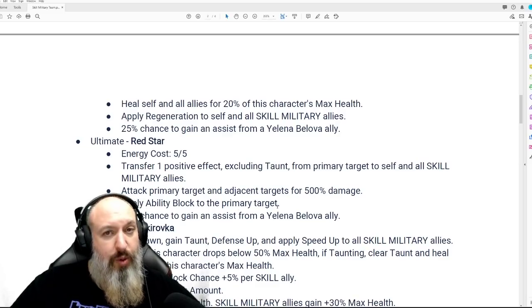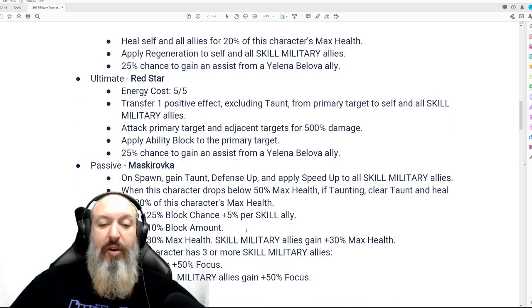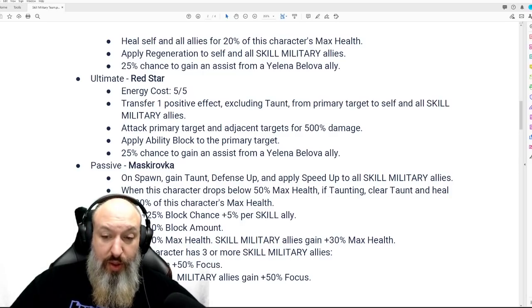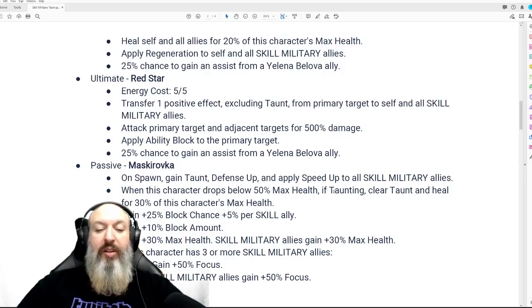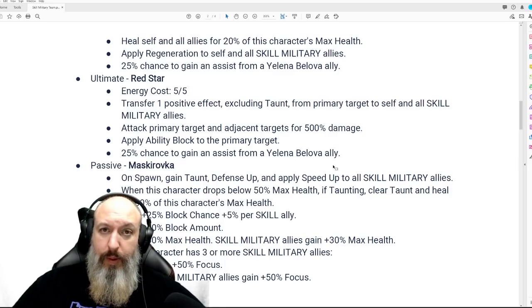as Captain America is with his full team, however, still pretty decent. Plus 10% block amount. Gain 30% max health. Skill military allies gain 30% max health. If this, 30%, not in war, not specific. Gain 30% max health. This character has 3 or more skilled military allies, gain 50% focus. Skilled military allies gain 50% focus. Huge. All right. Now, for the reworks.